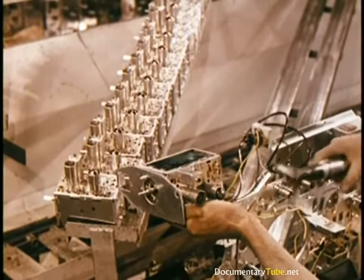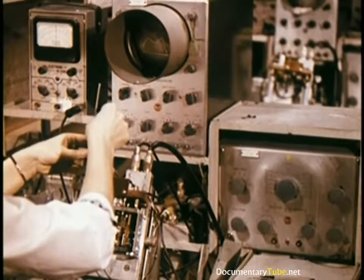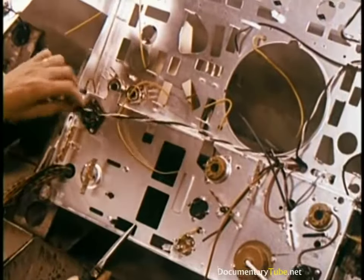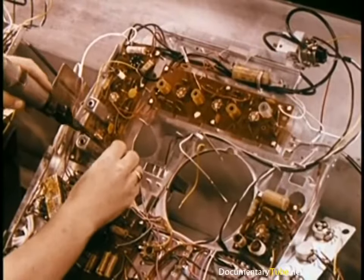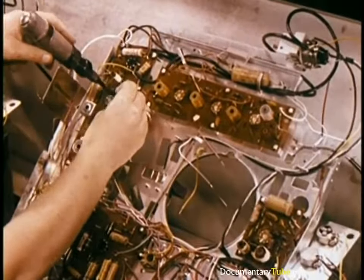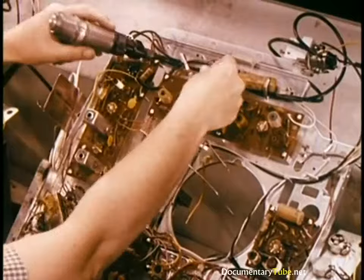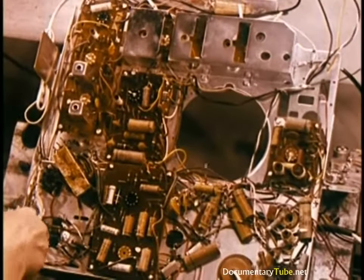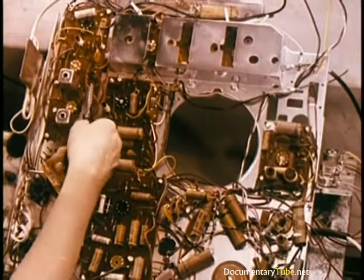Here is the heart of a television set: the tuner. Each circuit in the tuner is aligned individually by a skilled technician to assure peak operating performance. All components and sub-assemblies that reach this point have passed all checks, tests, and inspections. Many wire connections are made quickly and effectively by use of special wire wrapping guns — a new technique developed by the communications industry for making electrical connections where extreme dependability is required. It's cleaner, faster, and neater than soldering. And all along the line, there are inspectors watching, probing, searching in the endless effort to maintain RCA Victor's high quality standards of manufacturing.